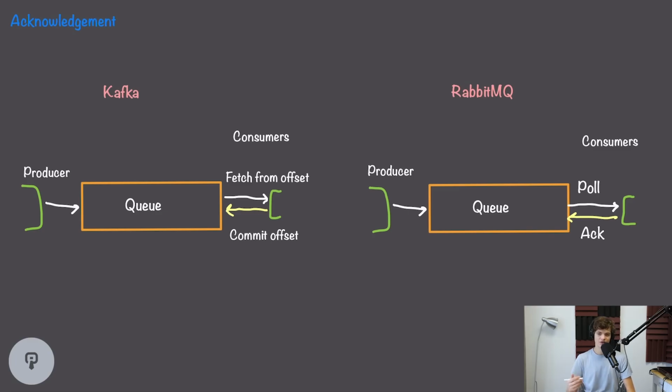So these two approaches accomplish a similar goal, but the traditional RabbitMQ model tends to work better when we have long-running tasks and we need to acknowledge those tasks as completed or failed. The model of committing offsets with Kafka is great when we have to process batches of data, when we have a large quantity of small events coming in. A lot of systems that people use Kafka for can also tolerate messages being dropped to some extent.